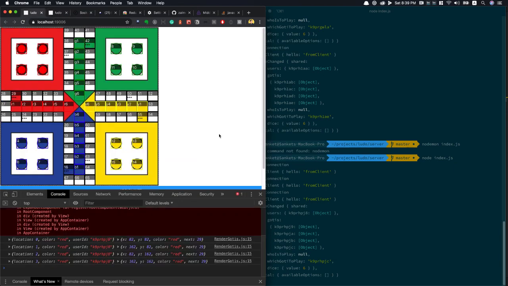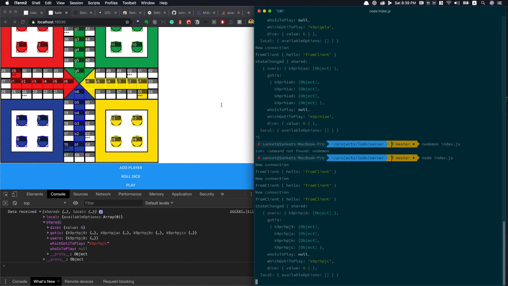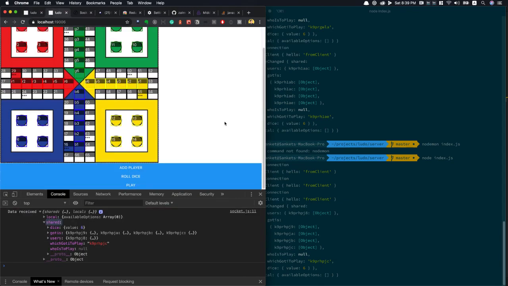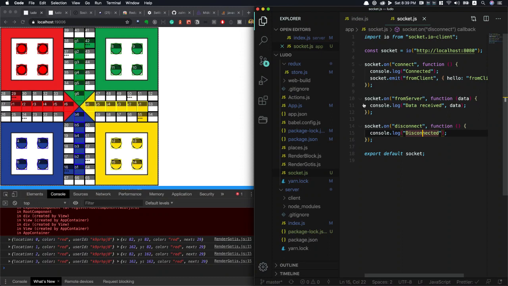Now all I need to do is take this state and put it back in the Redux store. So let's see how we can create a new action and then emit that. So this part is done.